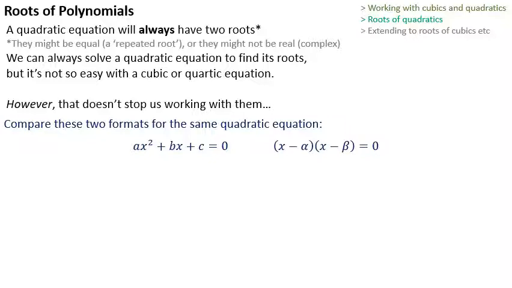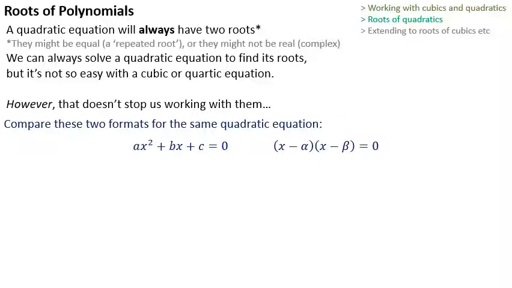If you have roots of a quadratic being written as negative b plus or minus root b squared minus 4ac all over 2a, then that's because we're using the ax squared add bx add c format for a quadratic equation. The calculator also has this. If you ask it to solve quadratic equations for you, then it will have this up on the screen, and you're just entering the values for a, b, and c.